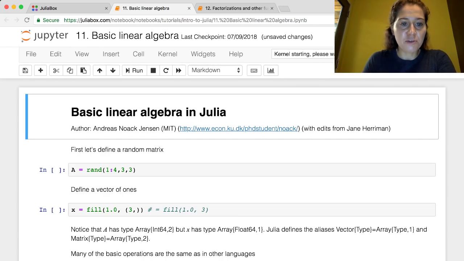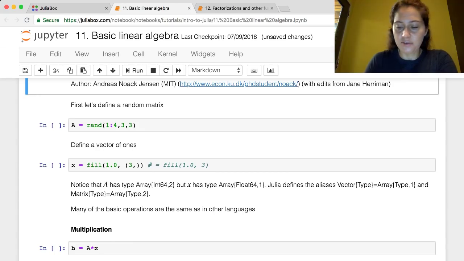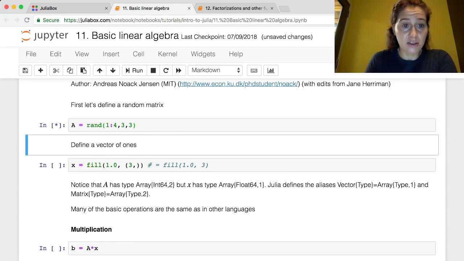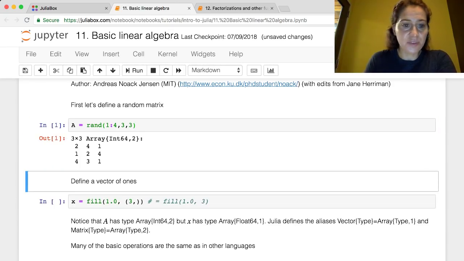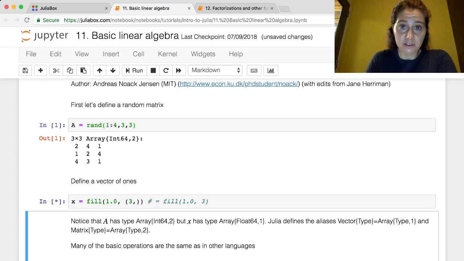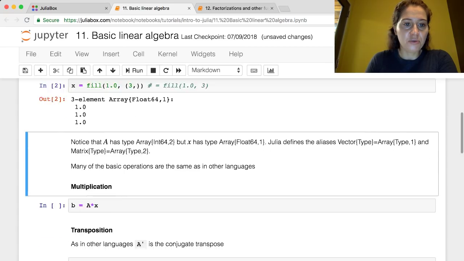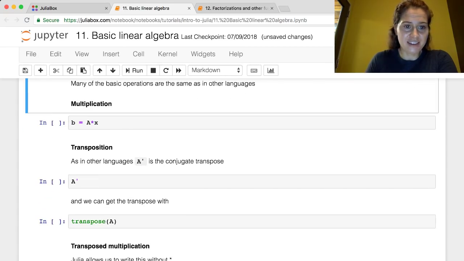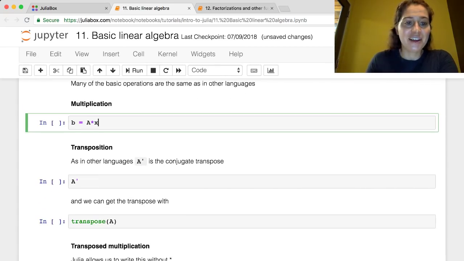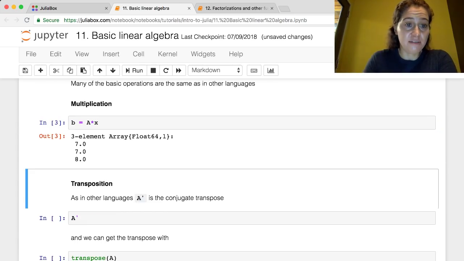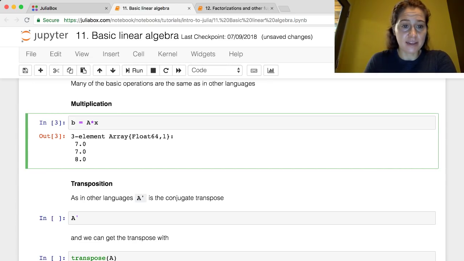Okay, so notebook 11, we will see first I'm creating a matrix A with the rand command, as I've done before, and then I'm creating a vector x with the fill command, as I've also done before. So in Julia 0.6 and in the LinearAlgebra package in Julia 1.0, you can just multiply together a matrix and a vector using the star operator. So here I'm defining a linear system, b equals A times x.